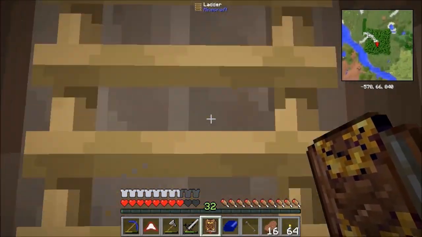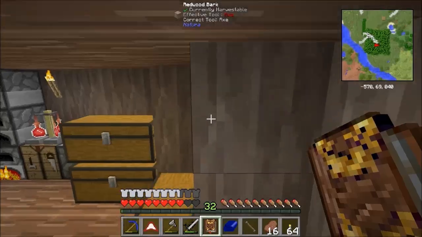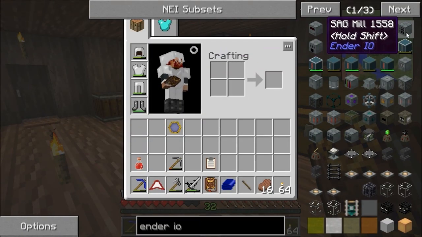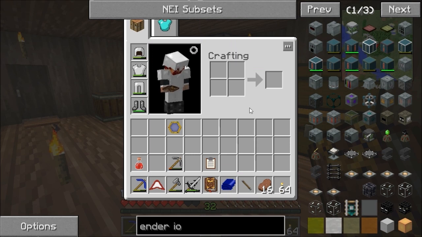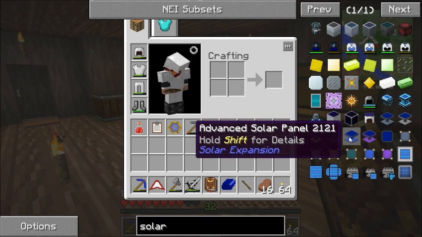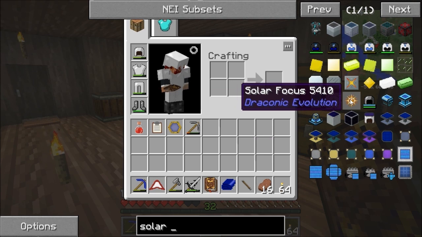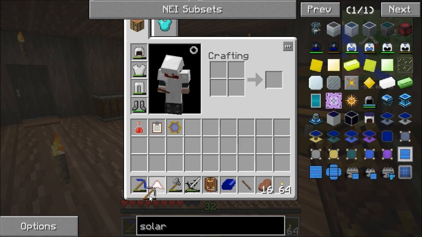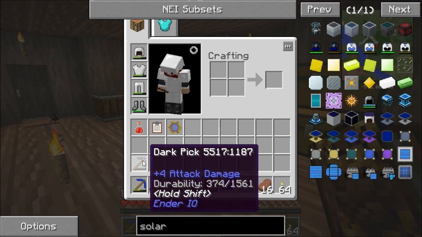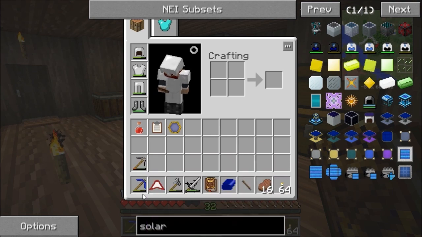Right. So what I'm going to do is sort my power options out. Loads of power options in the pack. Ender IO could go with generator. Draconic Evolution. I think I said at the start of the episode I was looking at the generator from that. There's the solar stuff that I also mentioned earlier on. I could go with. Oh, that's pretty, isn't it? Look at that. And pretty. What's wrong with me? Oh, I've started using the sapphire pickaxe. I was burning this dark pick down, and I thought I might as well just use it for normal mining.